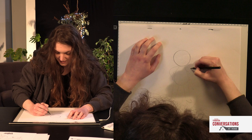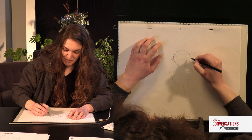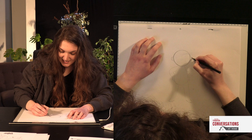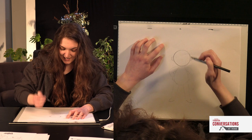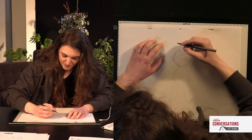And then for her ears, they're like a little heart shape separated on either side of her face, like mug handles. So I'm gonna line them out on both sides. And then she has a little cut in one of them. Just gonna put that there. And then I usually go in and I start with the eyes. So I'll do like a little line separating her face so I know where they go. And I'm gonna draw her smiling.